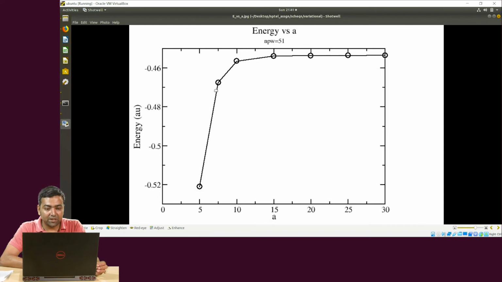And then as I gradually increase the value of A, from this point to this point to this point, as I move towards the right, the separation between the potential and its periodic image is increasing. Therefore, their interaction is decreasing, they do not see each other much, and as a result the energy goes higher. Beyond a certain value there is not a significant change in the energy as I increase A. So, a good choice of the value of A will be something around 25 units in this picture.